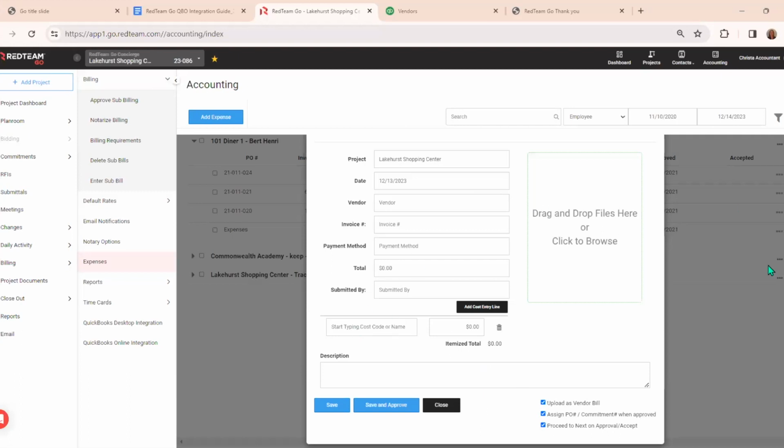So I did want to show that, and I believe we've covered everything that needs to be covered as far as the integration part.